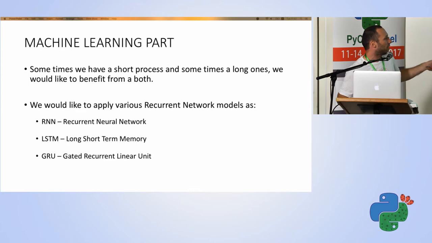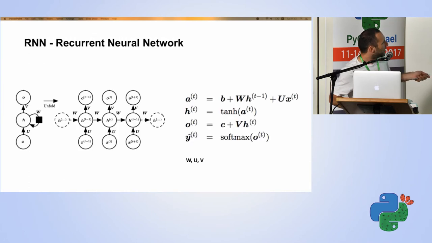Well, for us, what is the advantage of recurrent neural networks? That the input could have various sizes. Okay, this picture is taken from Bengio and Ian Goodfellow's book. Here we have our input, here we have our hidden state, and here we have our output, okay? If somebody is familiar with a feed-forward network, we could see it as a feed-forward network where the weights stay the same. It shares its weight matrix. And our parameters are just the three matrices. One is the weight matrix of the hidden state, the second is U, the weight matrix of the input, and V is the matrix of our output, okay?